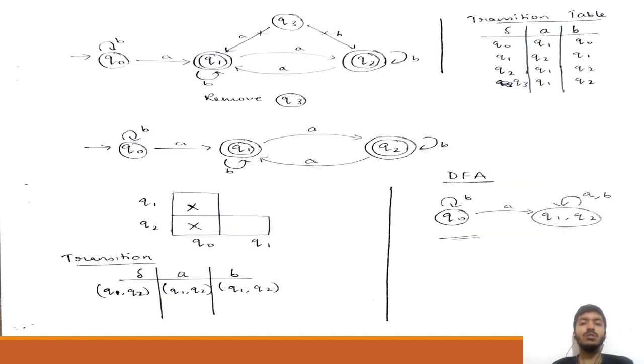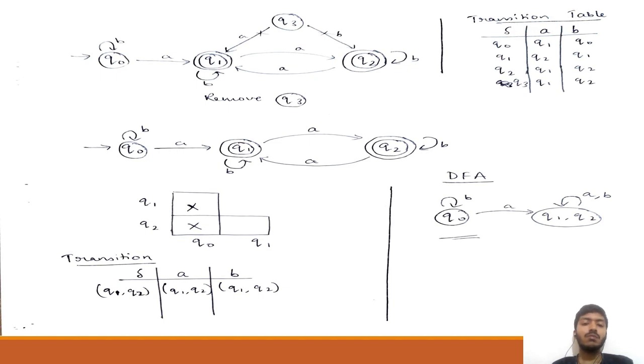In this video I am going to discuss how to solve a problem on the topic minimization of DFA. In the minimization of DFA we use the table filling algorithm. In this algorithm the first step is we'll remove all the non-reachable states from the start state. The non-reachable states will be those states which have an outgoing edge, but there is no incoming edge, so they are not reachable.